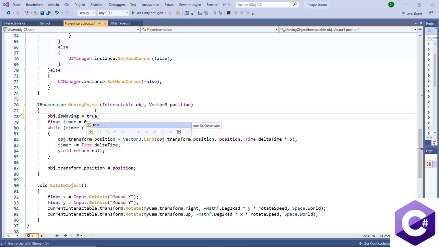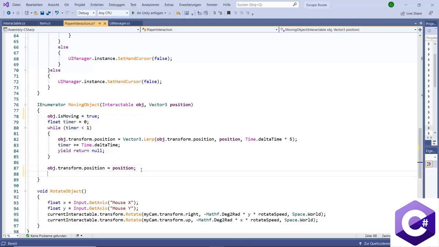If we move that, that means isMoving is true. And at the end we want to say isMoving is false, after we check all this stuff, so our object is not moving anymore.